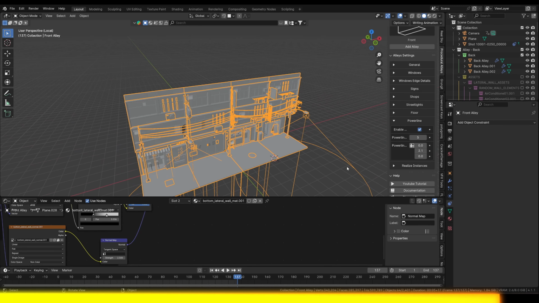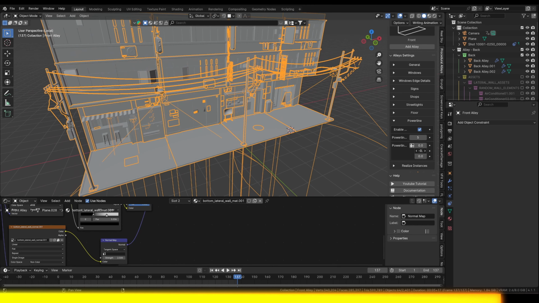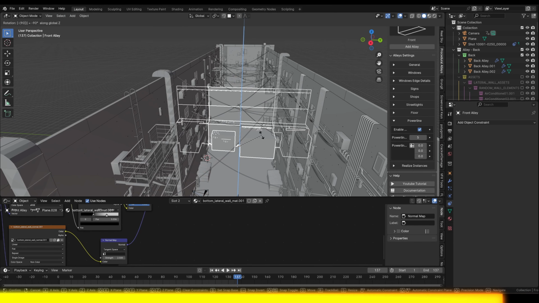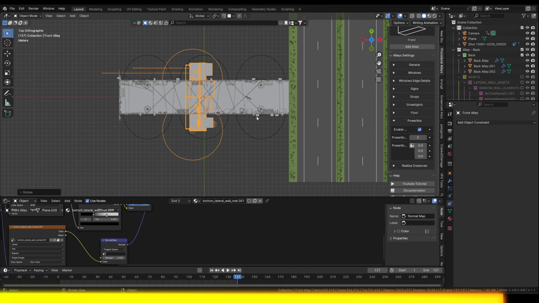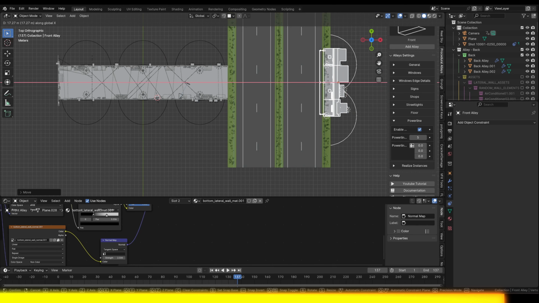Inside or outside. So power line always stays on the roadside. That's okay. Let's rotate it 90 degrees. Go to top view, place it somewhere here. Maybe I need to increase the width.